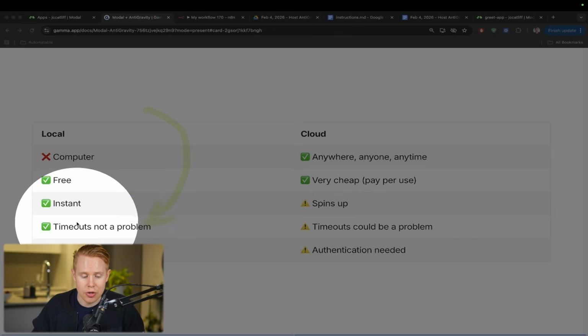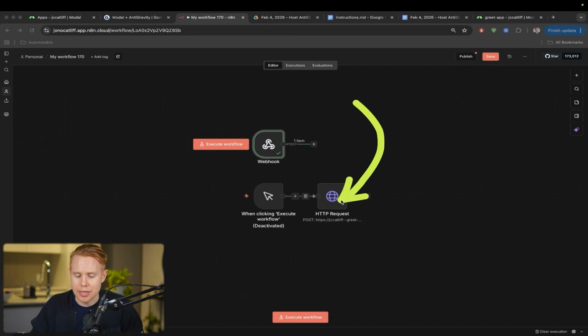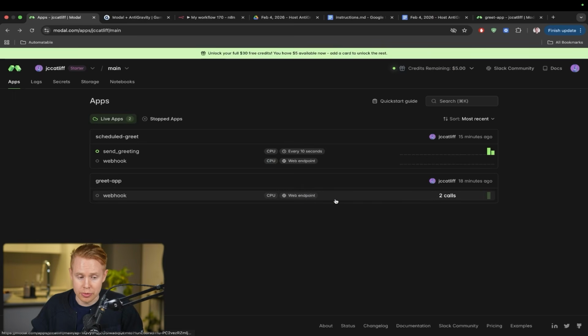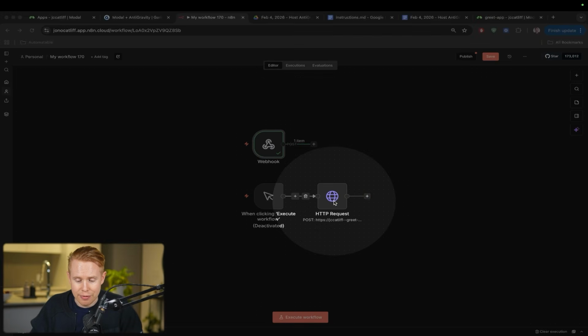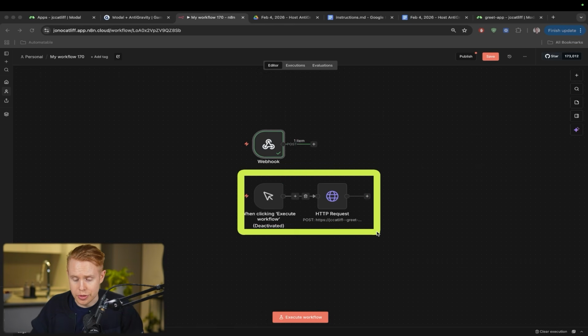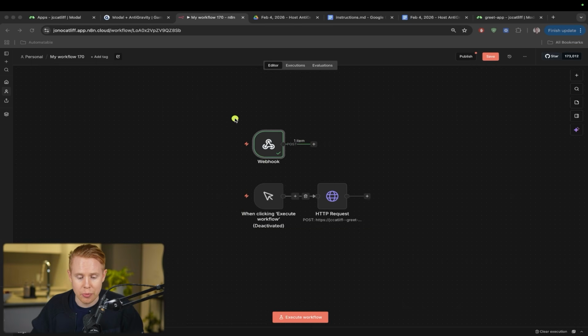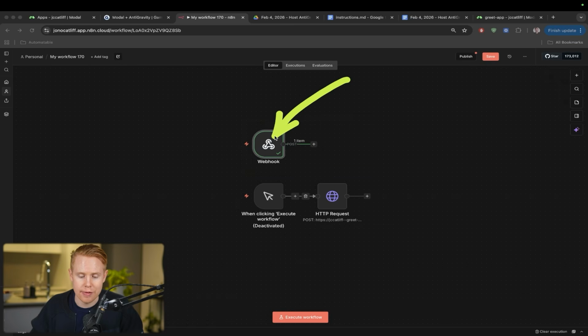The next thing is on your computer, you're not going to deal with timeouts, but on the cloud, you're likely going to deal with timeouts. Let me explain what that means. Let's say you're running a Modal agentic workflow here and you start it with an HTTP request. Well, if you're waiting 10, 20, 30 minutes for it to complete a really long request, this may time out and cause an error. So what you typically want to do in the cloud is you want to, first of all, have two workflows. The first workflow calls the agentic workflow, and when the agentic workflow finishes, it starts a second workflow where the data is received via a webhook.